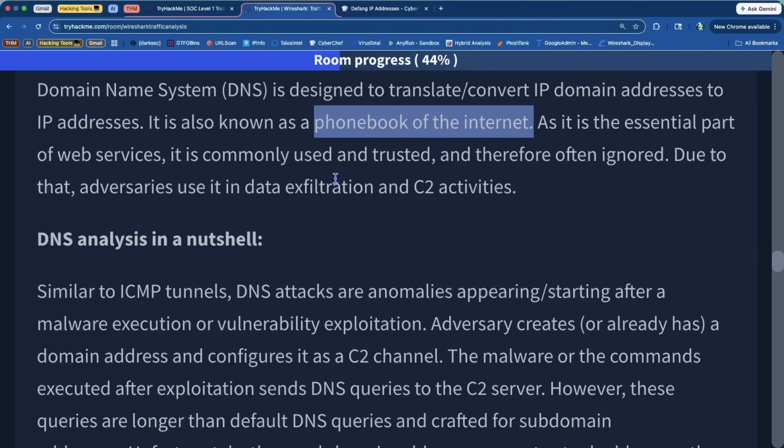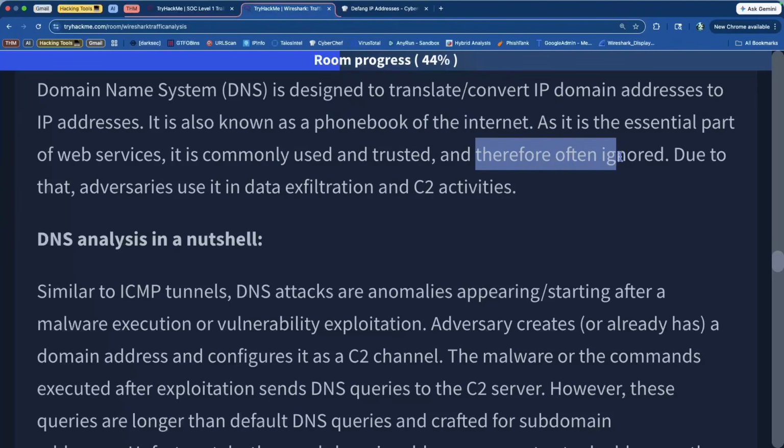And once it collects that, it keeps it in its cache, in its hosts file. So instead of loading slowly every single time you go to that website, it loads quicker, because now it's in its internal hosts file, its internal address book, you could say. So this is the essential part of web services.